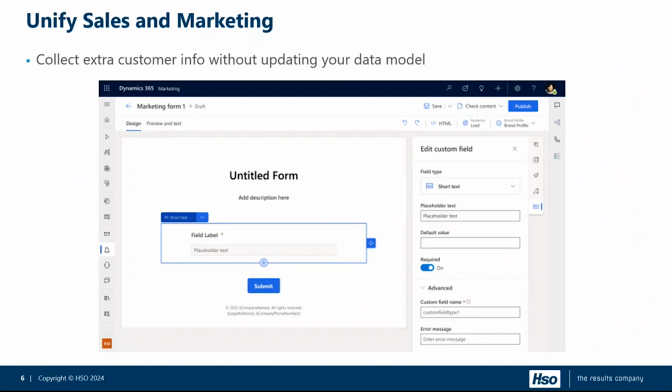So in this case, we've got on the right hand side these advanced fields here where we can define what the custom field is, the label behind it, and then capture that in the system, so you can then use that as part of the form application being submitted. Other scenarios could be, where did you hear about us? The possibilities are endless, but the fact is you're no longer having to create fields or redundant fields in the system to be able to do that.